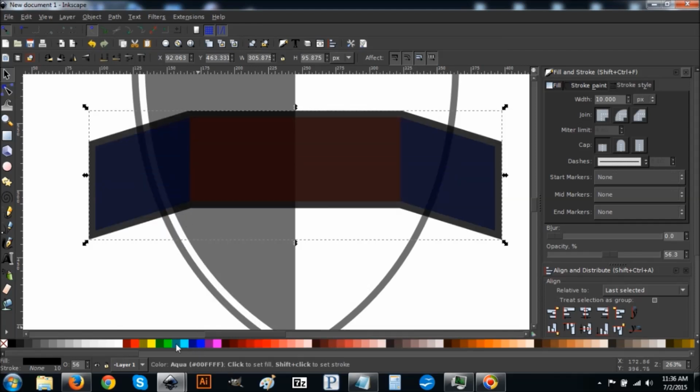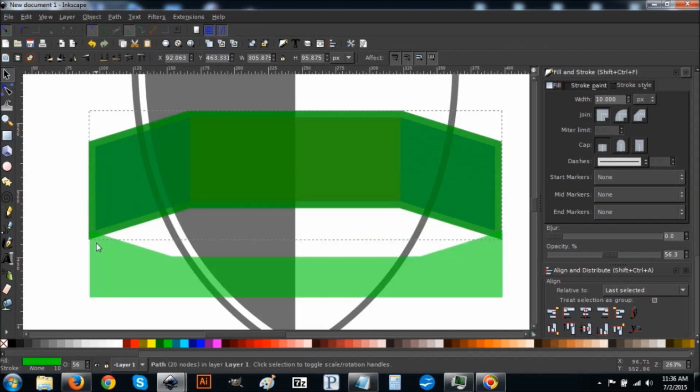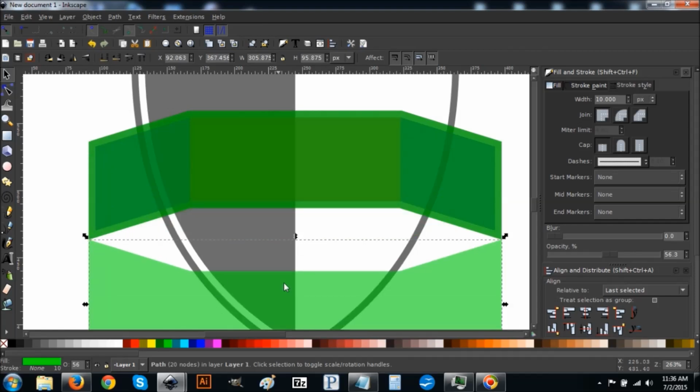Let's turn that green, right click it and duplicate it again, and then we're going to flip it. We're going to flip it vertically by clicking that button. And let's come back up here to where it says Snap to Cusp Nodes. We're going to turn that back on, and we're going to take this piece and try to click and drag it up near the corner. Grab it up here, drag it down, and snap it to the bottom corner of the other one.